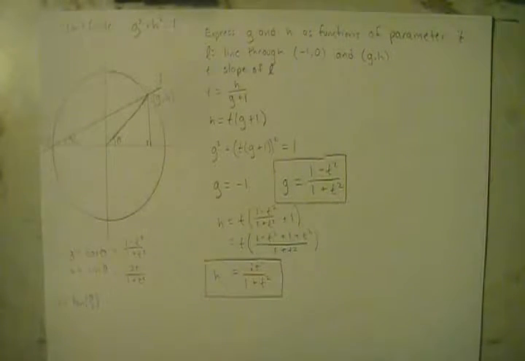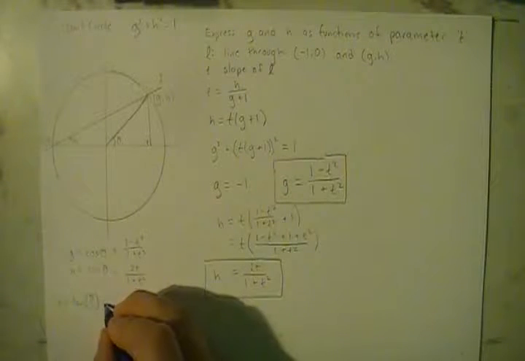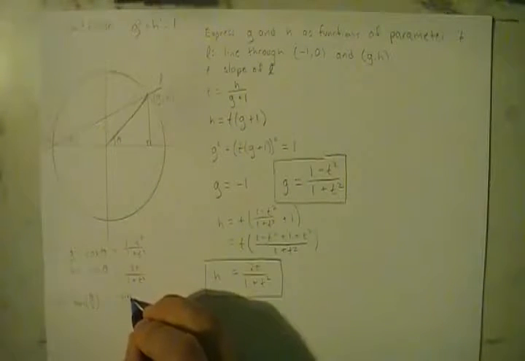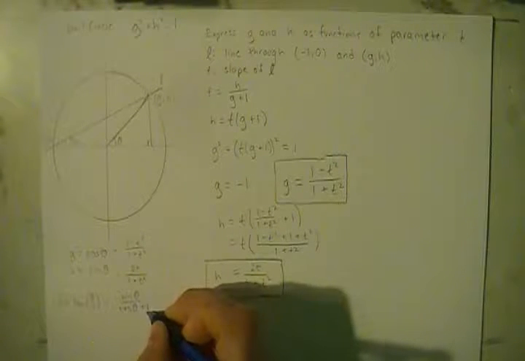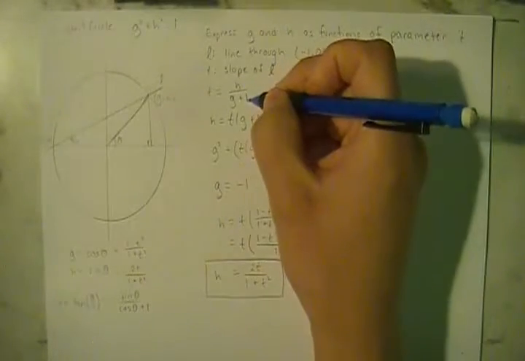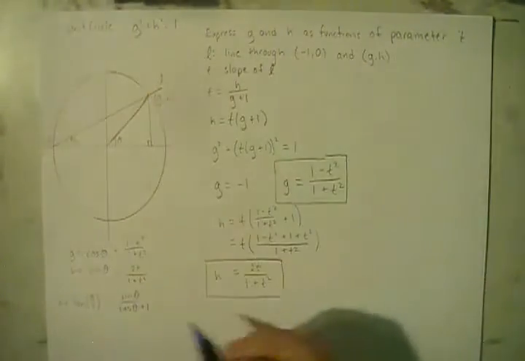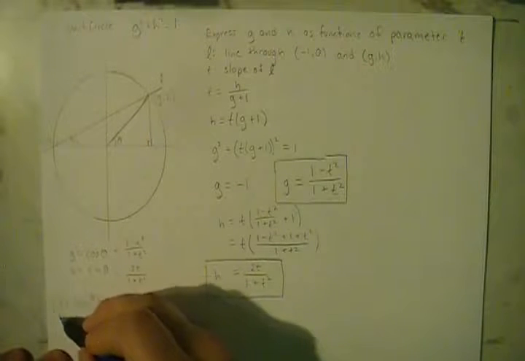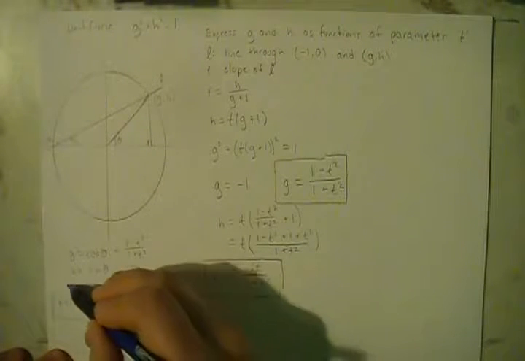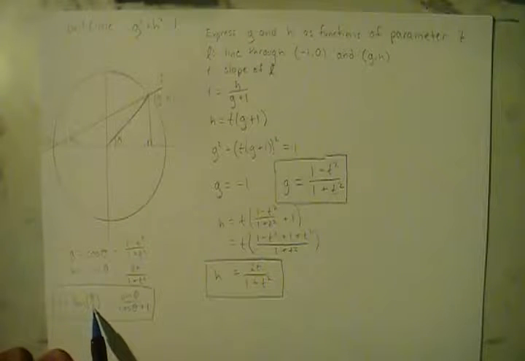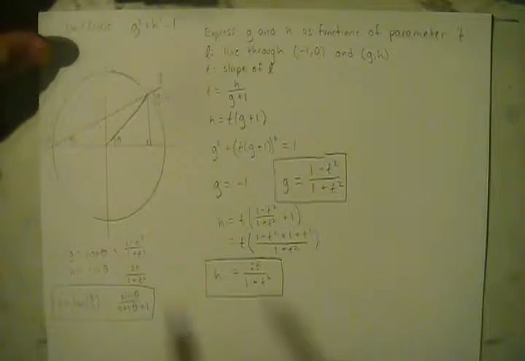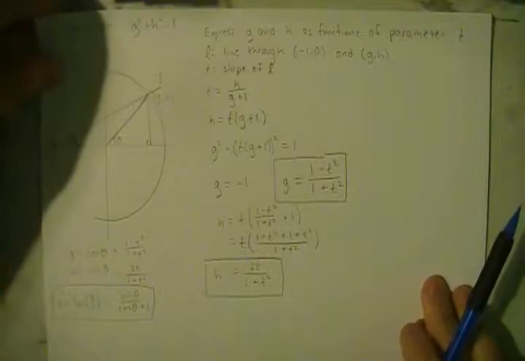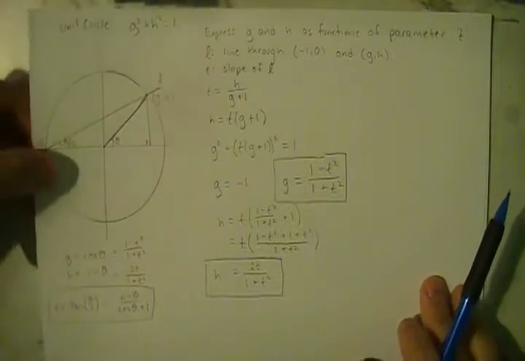Got that backwards. Which is also the sine theta divided by cosine theta plus 1. Sine theta divided by cosine theta plus 1 is h divided by g plus 1, which is the slope of the line L. So these are all the same. And this part, tangent of theta divided by 2 is equal to sine theta divided by cosine theta plus 1. That's another trigonometric identity, a half-angle formula. It arises from, well, I'll explain that in a moment when I get into differentiating trig functions.